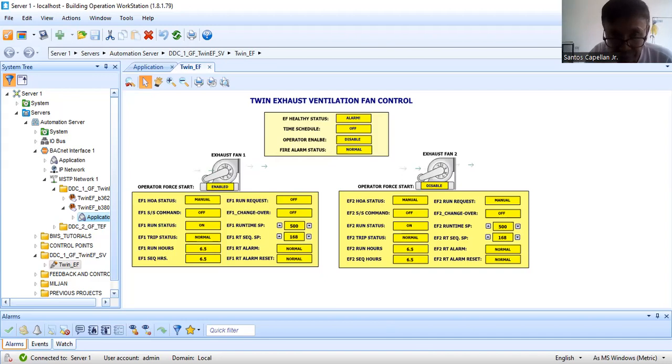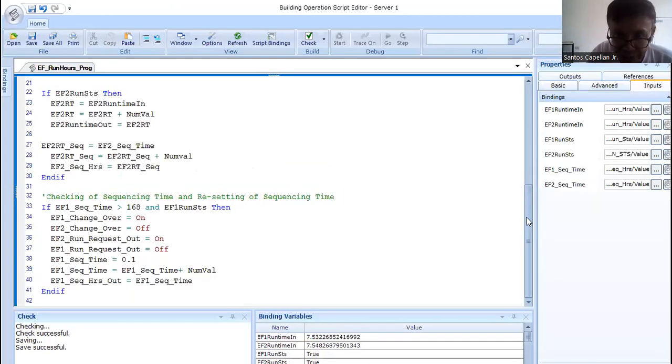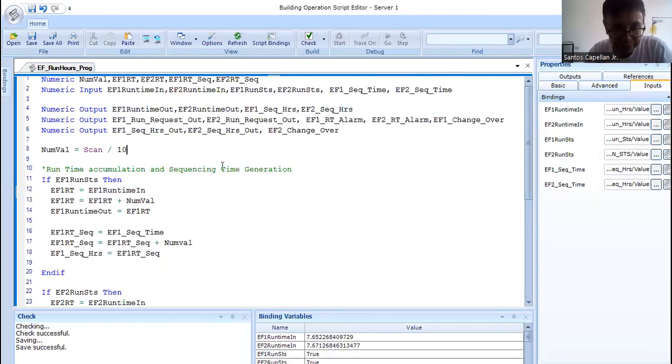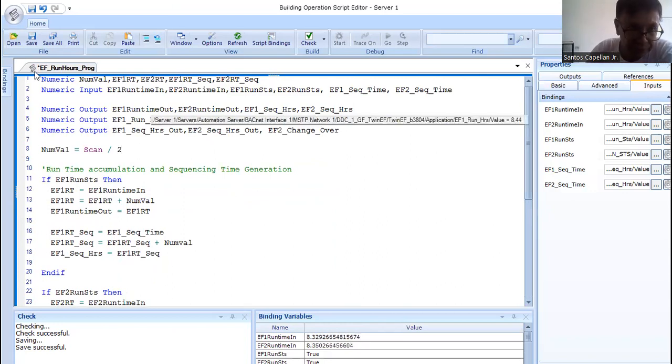So let me go back to my script program. Let's adjust it a little more. When I adjust it to 10, okay, let me make it 2. So we will see some change here.